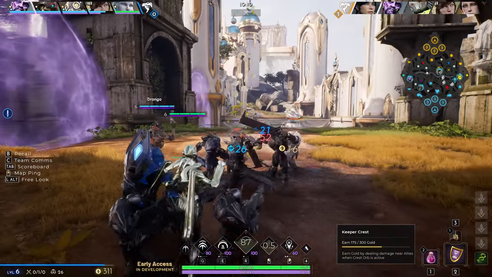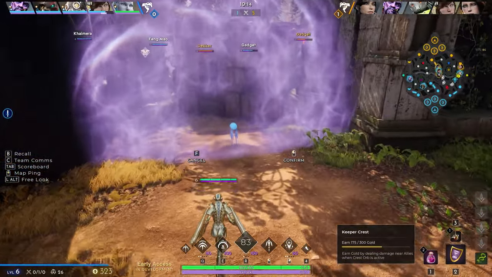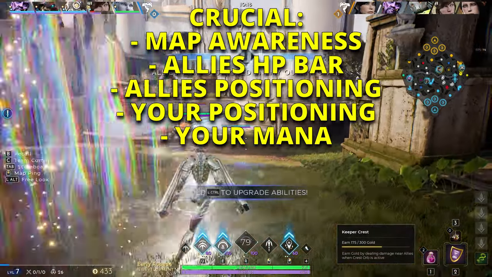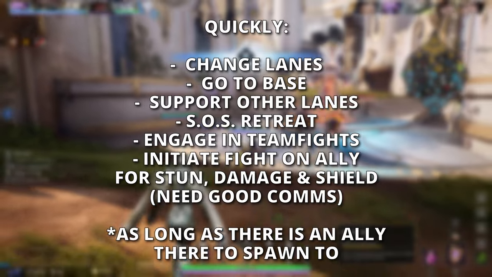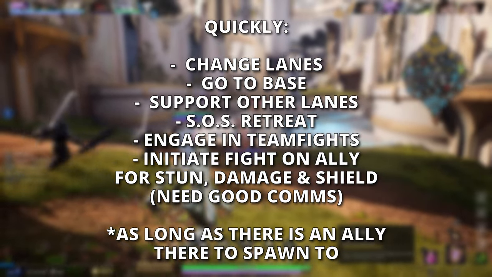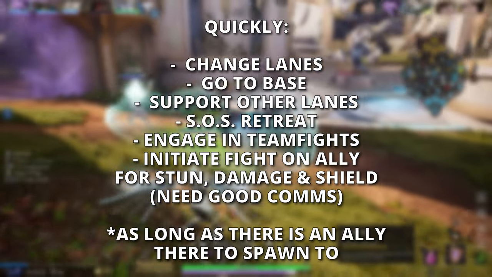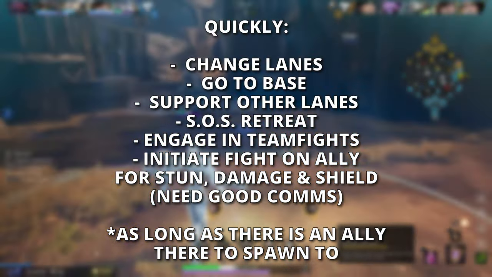Now, when you play Muriel, it's essential that you pay attention to both your allies' health and also to the minimap. Again, because you can help teammates no matter where you are, once you unlock your ultimate ability. The cool thing about it is you can quickly change lanes, quickly go to the base, quickly support other lanes, SOS retreat, quickly engage in team fights, as long as another player is located where you want to spawn. Now keep in mind, there is still an air travel time that takes time, so keep that in mind.